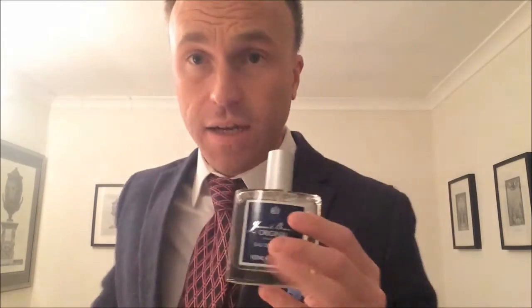Or I've actually decanted. If you're wondering why the bottle's almost completely full, this is my second bottle. I actually decanted some of the last one into a little thing like this, which goes in my gym bag, and I also have that with me at work. So if I want to reapply, then I have no worries about doing this, because it's such a cheap fragrance. I don't mind doing 10, 12, 15 sprays over the course of the day, maybe in 2 or 3 applications, and I feel like I smell okay, hopefully.